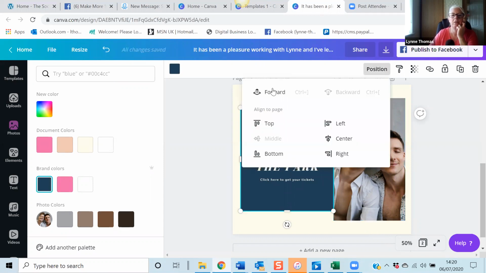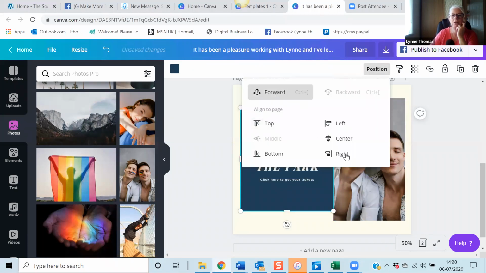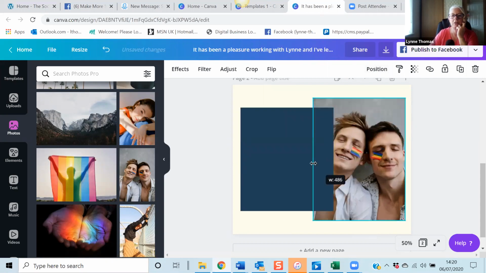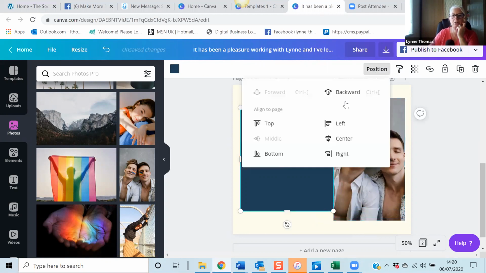And you can make things forward or backwards depending on where you want the image to show. So the image, if I drag that across, you can see that the image is forward, so this bit here is backwards. And then if I change that and make it forward, now you can see that all the writing's gone, and basically the block is the bit at the front. So I change it back to backwards, and then it all comes back.